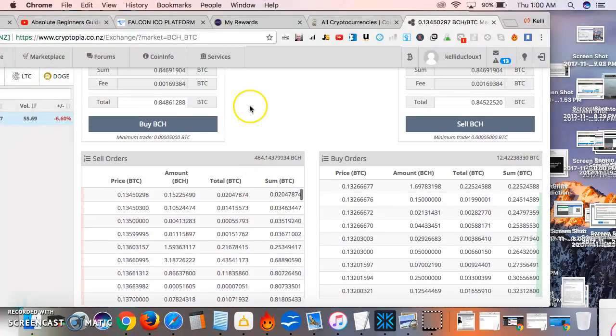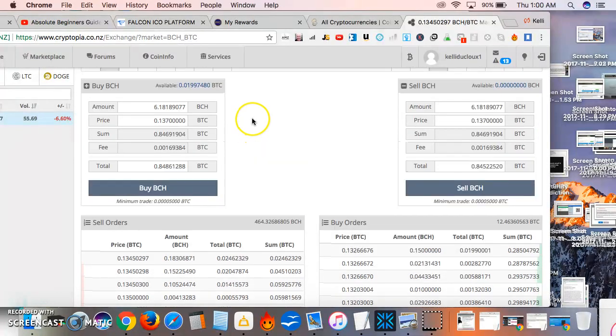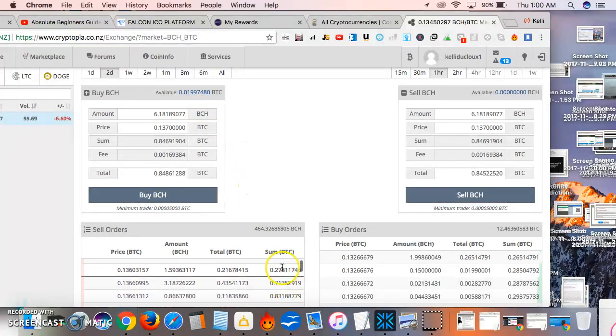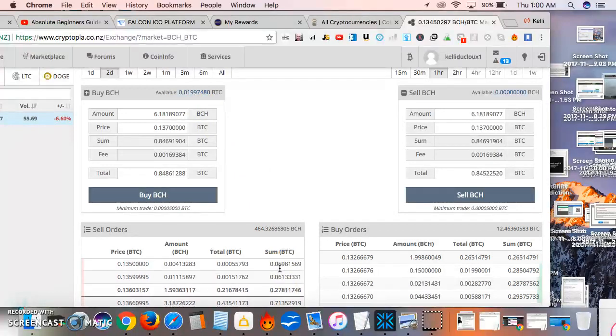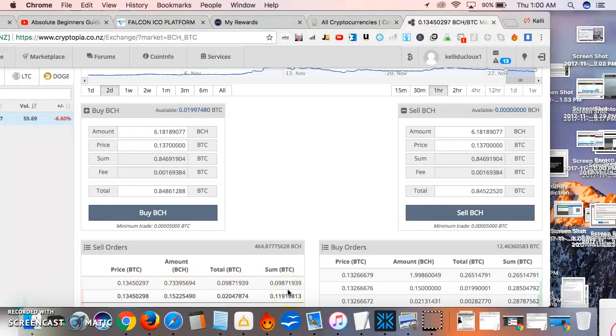Well, I guess I could, because it looks like it's more than what I'm willing to spend and what I'm willing to have, in terms of what I have in my wallet. So in my wallet, I have this much. And if it costs this, then I don't have enough in my wallet to pay for that. So now let me look at one of these smaller ones. Since my wallet is not enough to pay for this, I'm just going to see, can I just put how much I want to buy? Will it let me do that?